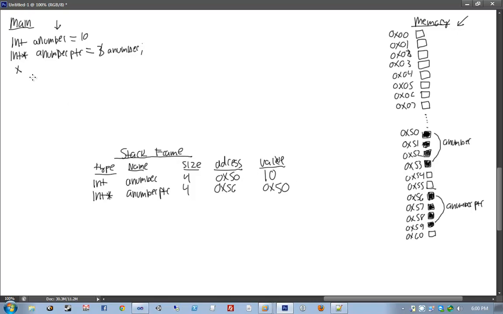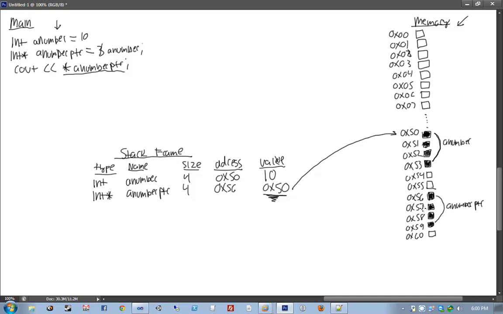So what does this do? What does this code do? This code takes the value of the pointer and uses it to reach into memory at that specified location and then grab the value that's stored in that memory.